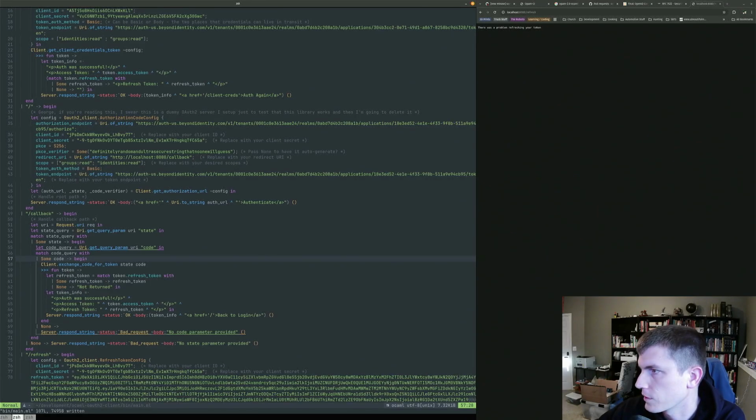Let's see if that has any sort of effect on this. JP7T, right? Yeah. Let's change Pixie to disabled. Enable refresh tokens.